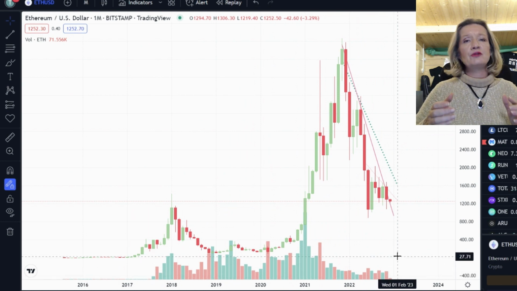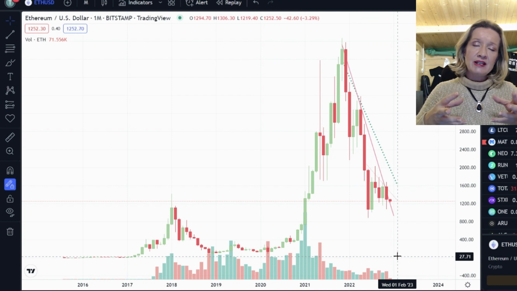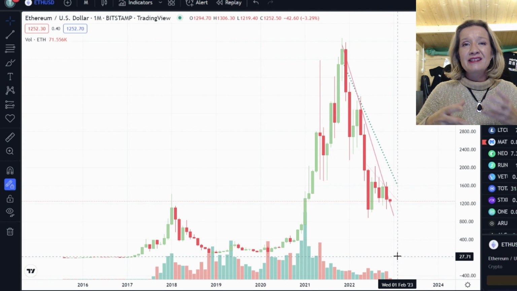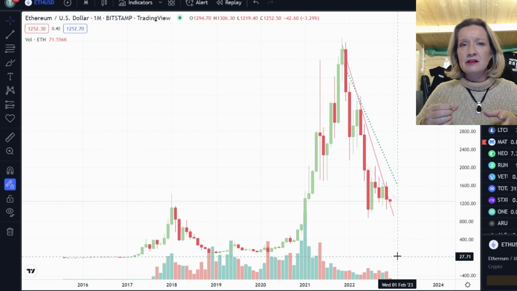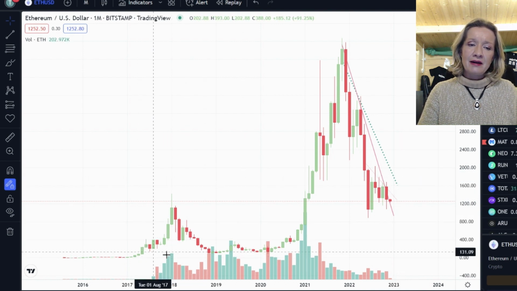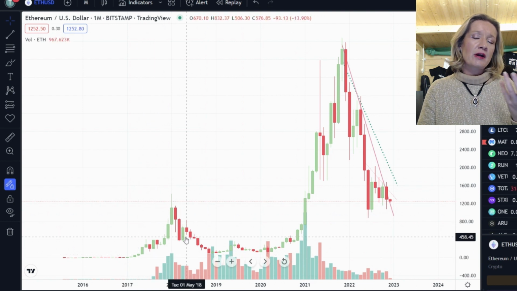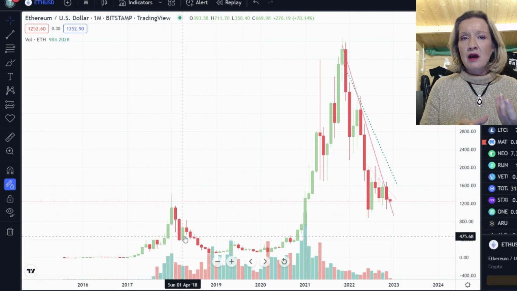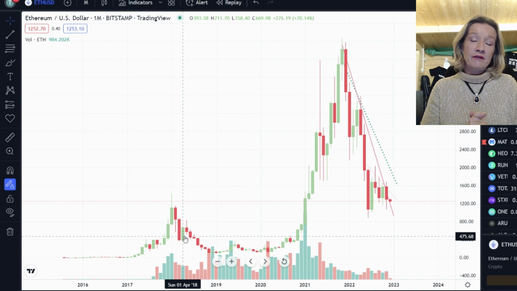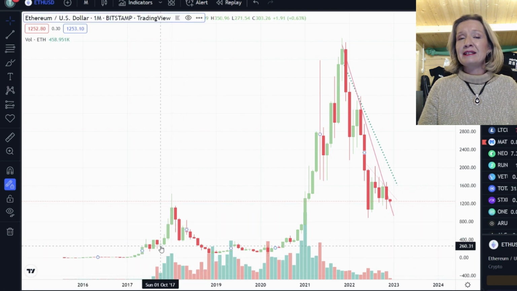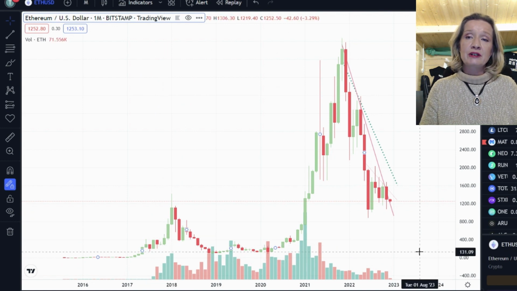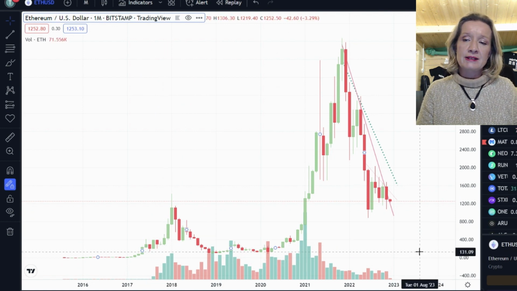Now, there are some things to consider when talking about the volume, and that is that the volume of the entire market cap, the dominance, has changed quite a lot. And at the moment, I think Ethereum is standing at around 18% dominance. But back here, Ethereum would have been on a lot higher dominance because there were fewer tokens. And so more of the money flow obviously was available for Ethereum that isn't available at the moment, because it would go into other coins.